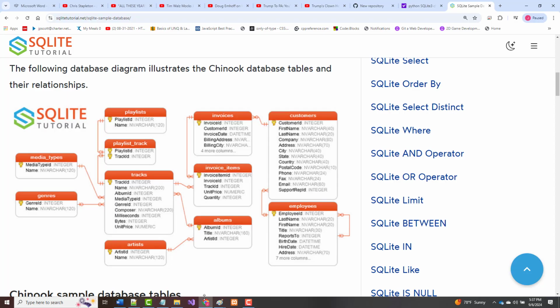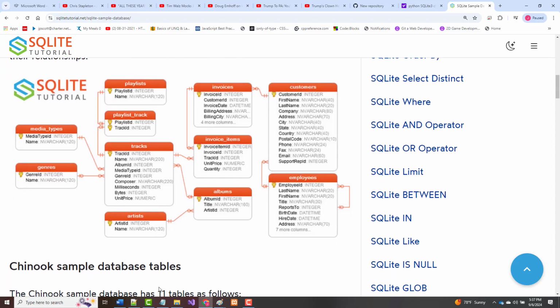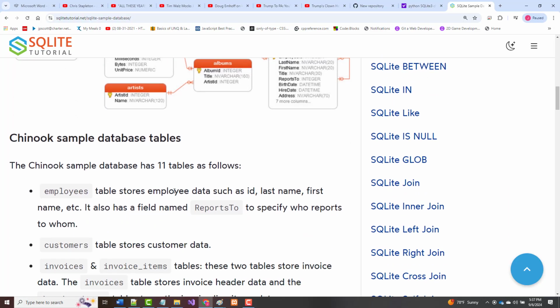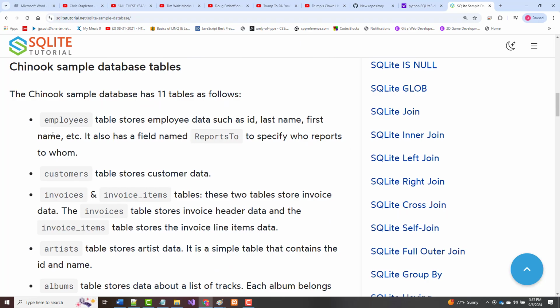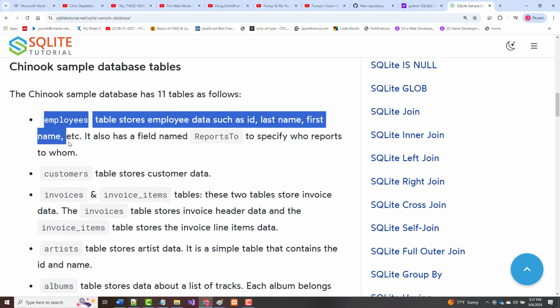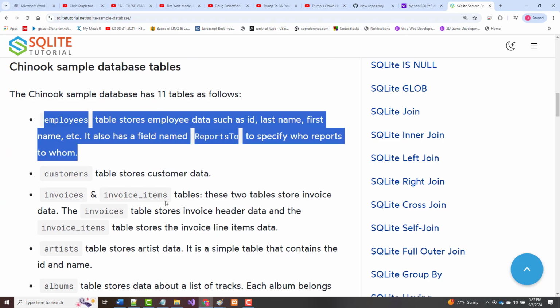All right, I'm going to use this Chinook database that has 11 tables in it. I'm going to try to build eventually, hopefully, some kind of a system where people are going to be able to do CRUD operations in here. Again, there are 11 tables. For now, I'm only concentrating on this one.